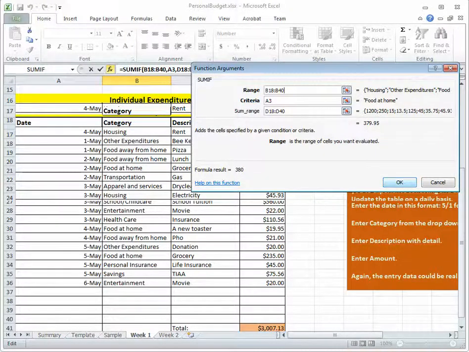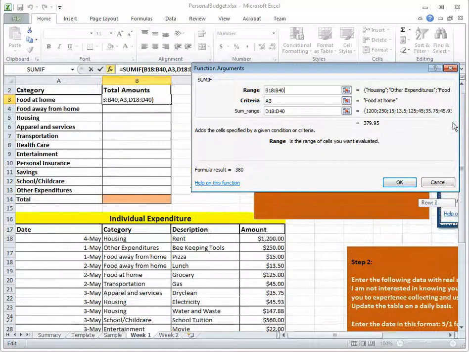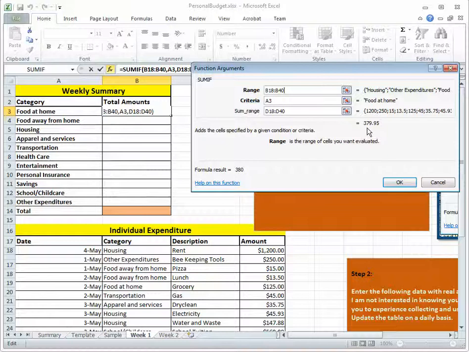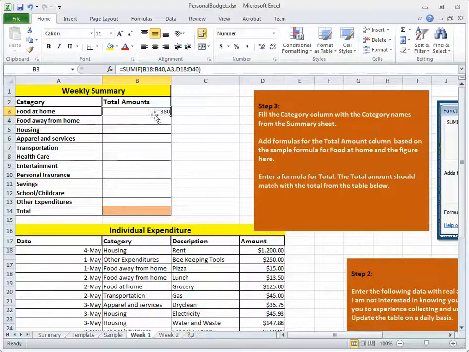And that's what I have. Currently I have $379.95 for food at home, and that sounds about right. So I'm going to click on OK. So $380.